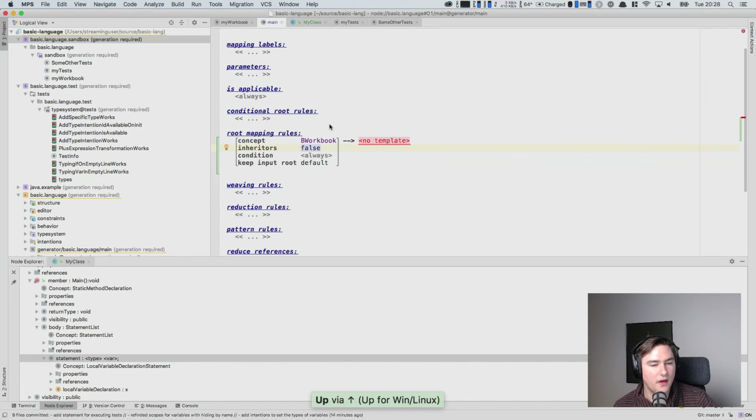That means this rule would also execute for everything that is not exactly a workbook, but for concepts that extend the workbook. Typically, this is not what you want, but in some cases, it can be handy to write a transformation for the super concept and then be able to just reduce the sub-concepts of that.